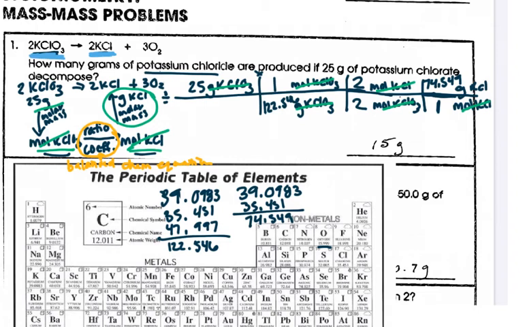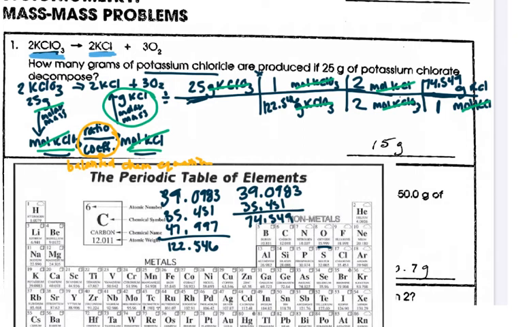So again, if we go below the line, we're hitting divide. If we go across on the top, we're hitting multiply. So in my calculator, I'm going to start right here, and I'm going to say 25, times 1, and then I'm going to go down and say divided by 122.546, and then I'm back up on top again, so times 2, and then I'm on the bottom again, so divided by 2, and then I'm back on the top again, so times 74.549, and I'm not going to do the divided by 1, it doesn't make a difference.